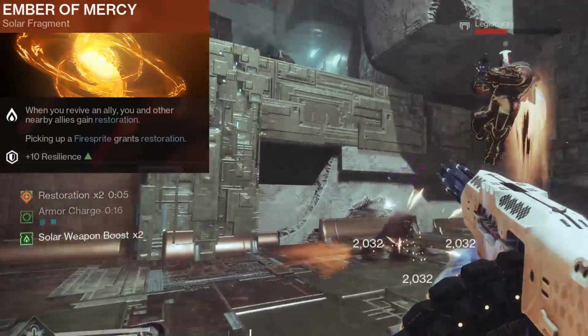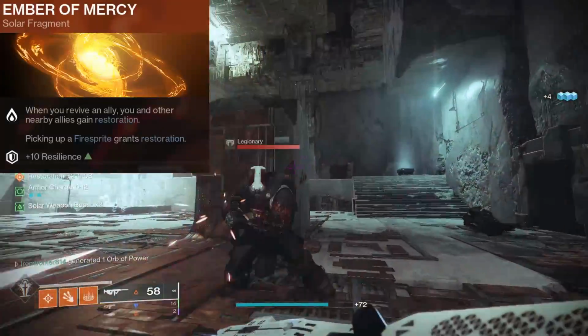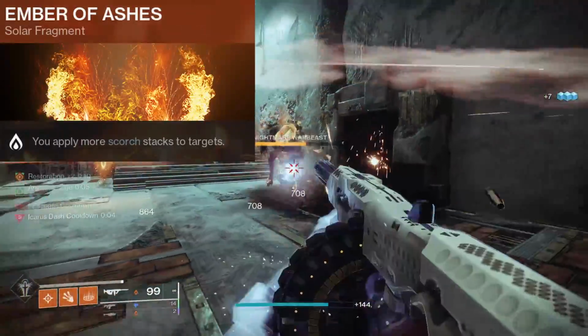So I'd suggest feeling out and seeing if Ember of Mercy is a fragment that you'd want to run. If you don't mind being a little more careful around the Fire Sprites, it can help. But if it's just not something that you want to worry about, I'd say probably replace the fragment with Ember of Ashes.